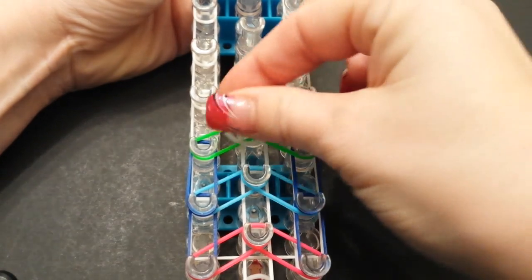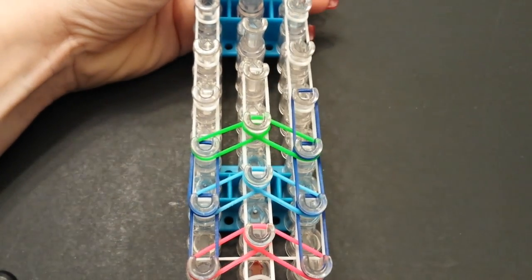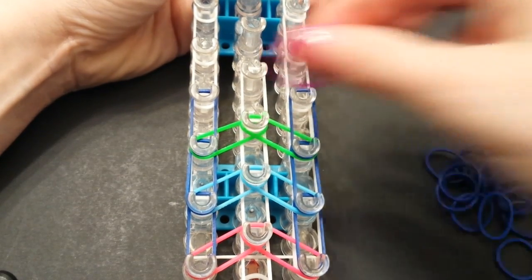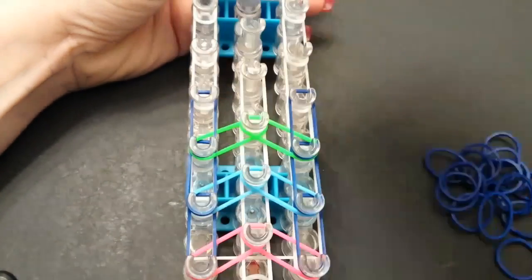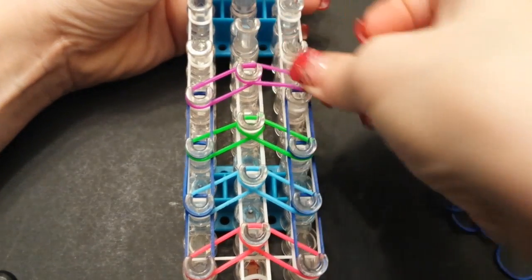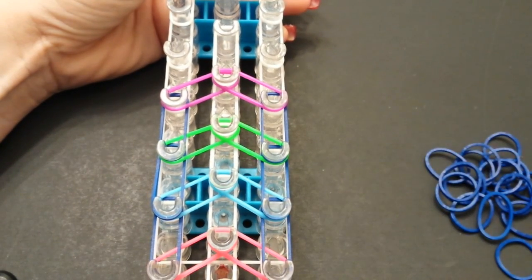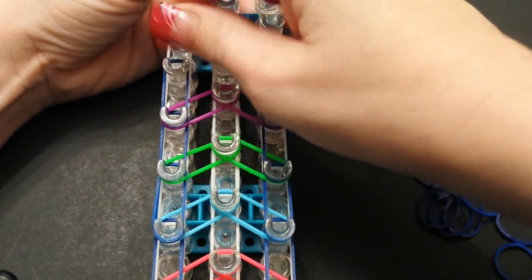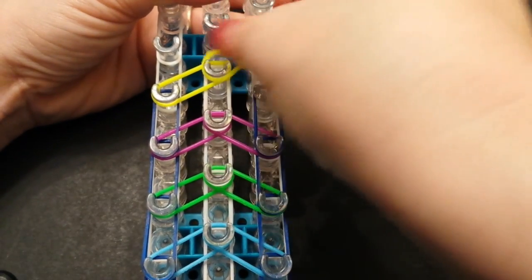So after each arrow, you'll be laying 3 forward ones. One in the middle, and then on the sides. I actually don't like how that one felt. I recommend starting with the middle one first when you're laying the forward one, because I tend to forget that if I don't. So that can just be a little helpful hint.